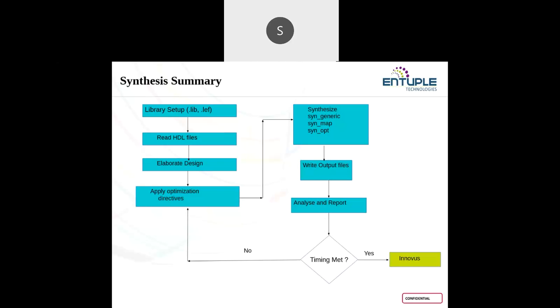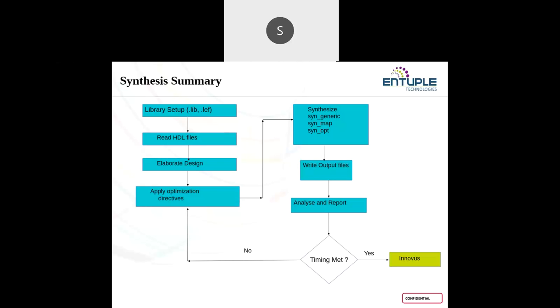Usually you will call it a pre-layout static timing analysis. Here only the ideal clock signal is considered. So I'll look only at the setup violations. If I'm getting any hold violations, I'll ignore them here, because my clock is not yet propagated. The actual clock propagation has not taken place.